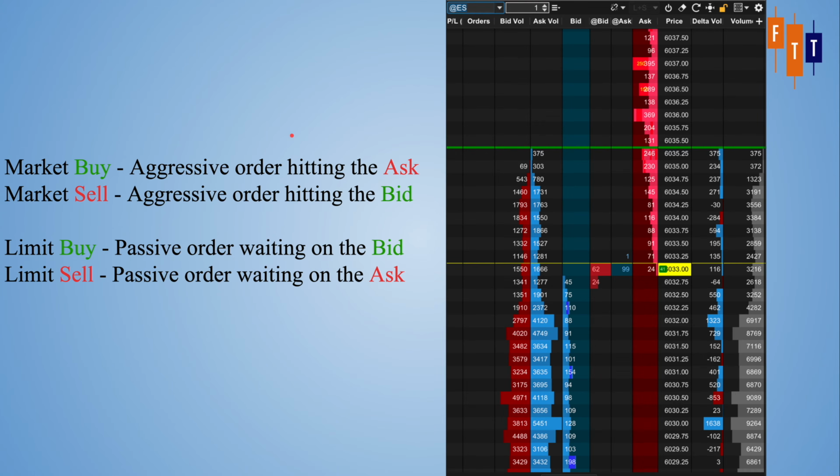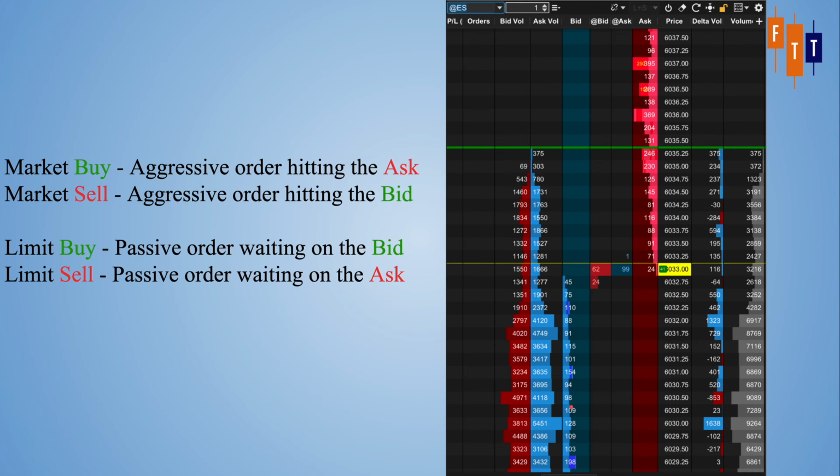So a market buy is going to hit on the ask, and a market sell is going to hit on the bid. A passive or limit buy is waiting on the bid, and a limit sell is waiting on the ask. So if you hear sitting on the offer, sitting on the bid, hitting the ask, that would be the difference. So this is a depth of market, something that you might be familiar with, which is how most traders execute trades. It's going to show basically similar data, but just a little bit different.